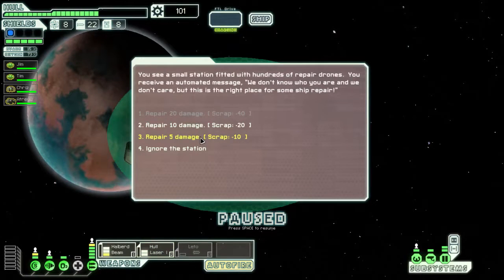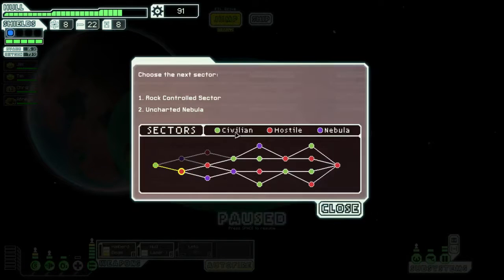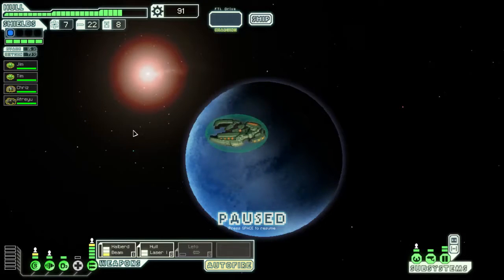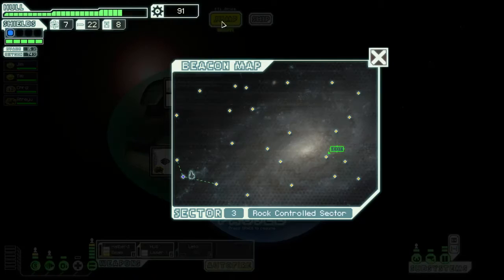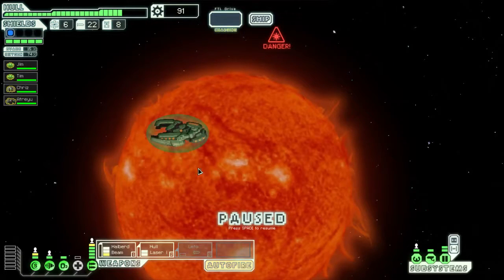Repair 5 damage. Repair 10 damage. I'll repair 5. That's all I need. Next sector. Rock controlled. We've got a Rockman. Maybe he can mind meld with these guys or something. I don't think he can mind meld, but he can do something, I'm sure. I'm sure of it. Oh, another sun.